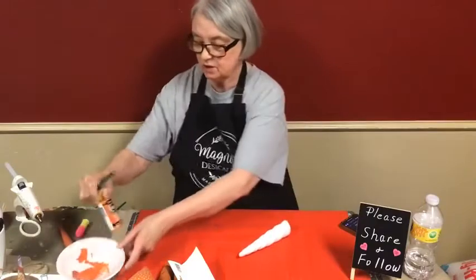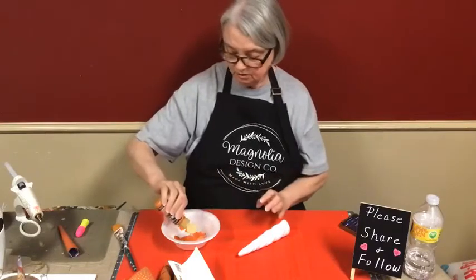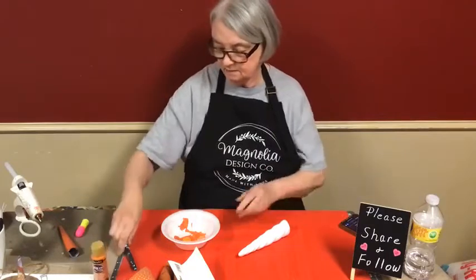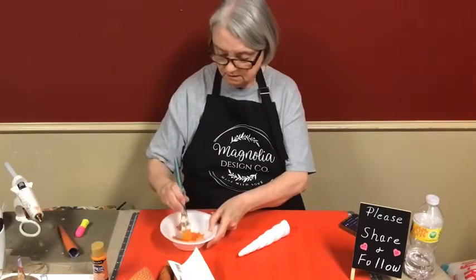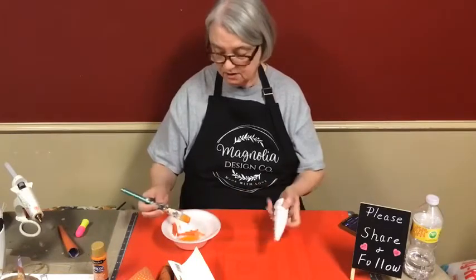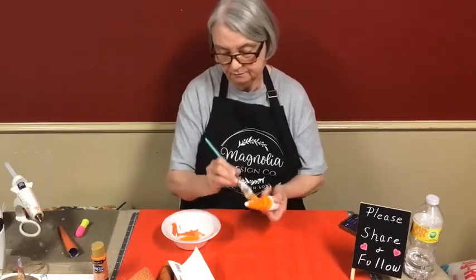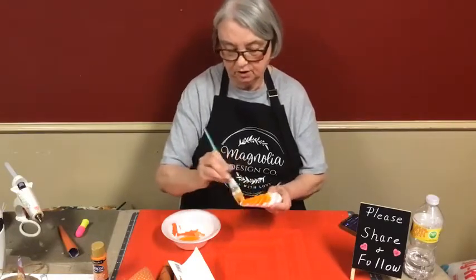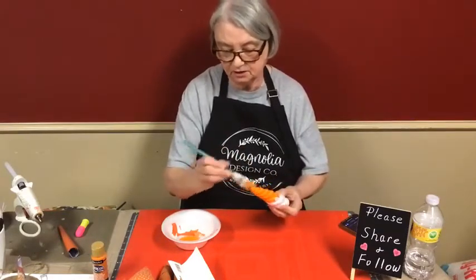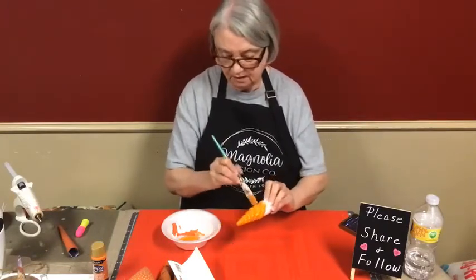We're going to start by painting this one to give it a few minutes to dry. This looks a lot brighter than the one in mine. Carrie says she wouldn't have thought to use unicorn horns — I know, but they're perfect. They've even got the little ridges. This is a little brighter but maybe it'll dry darker. I'm pretty sure it's the exact same paint I used last year — I just emptied it. But so quick and easy. Just paint it — it's already got the ridges.